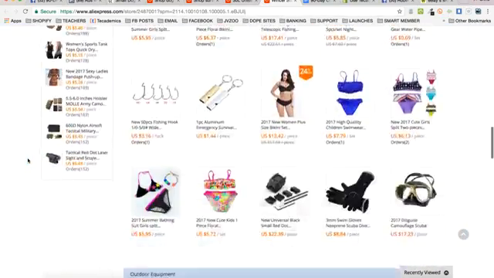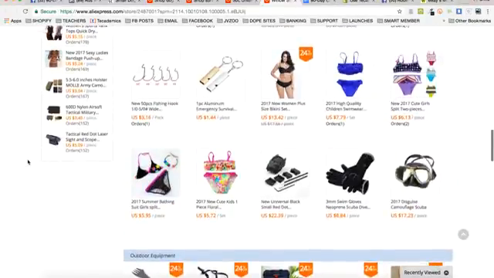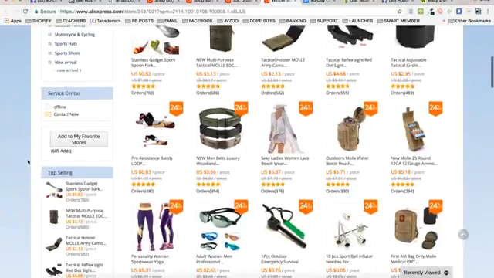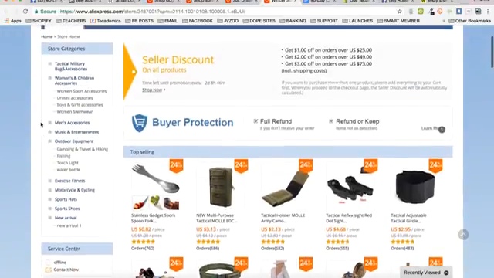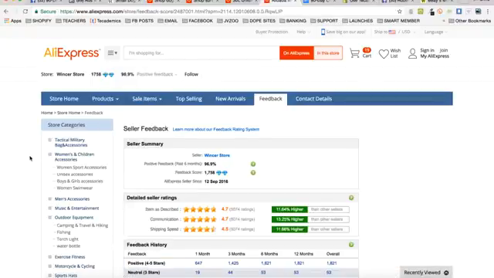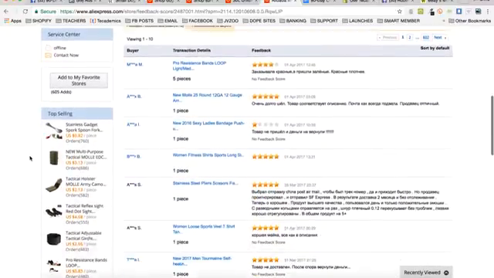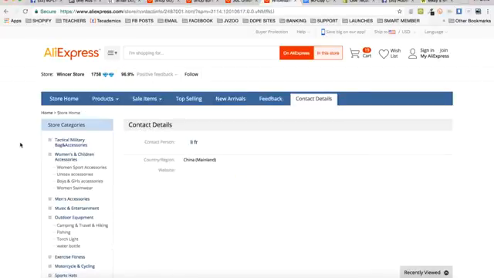And a lot of times when you go to these people and look at all the products they own, you can contact them too. If you need to, you can just reach out. You can add it as a favorite store, but you can also contact these people and ask questions, like, hey, do you do drop shipping? You can learn more about them. They've got feedback here, so you can read reviews of what people are saying. They're from China, and you can contact them.